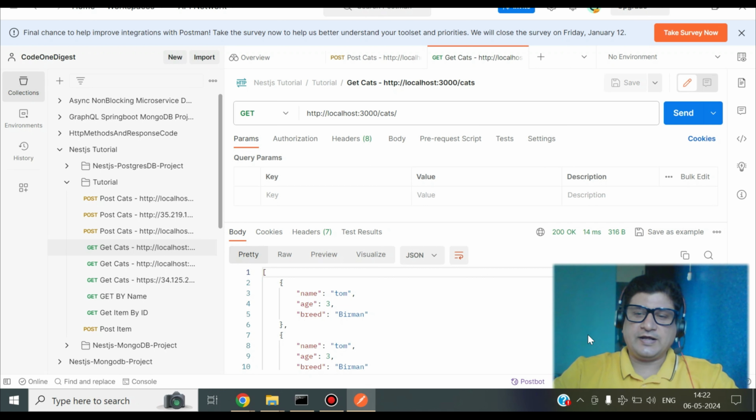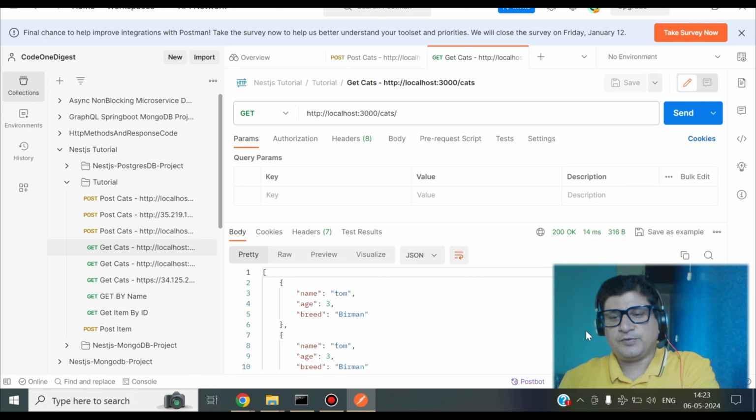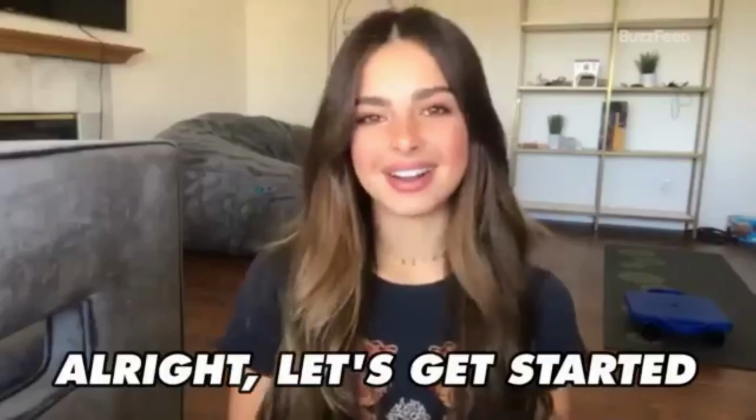Okay friends, you can take any endpoints, you can write a hello world API, and then just deploy it. The agenda of this tutorial is not to learn APIs, but to learn Google Compute Engine and Google Cloud Platform. How can we deploy our web applications or microservices or APIs into Google Cloud? How to set up and configure Google Cloud services? That is the agenda of this tutorial. All right, let's get started.